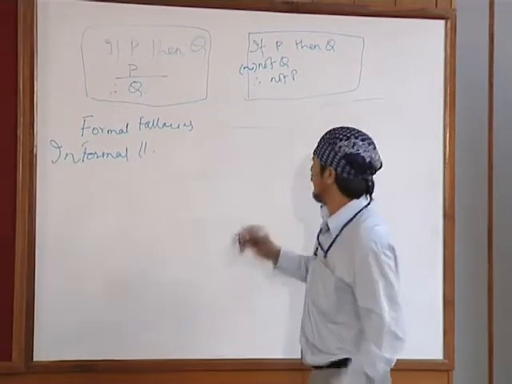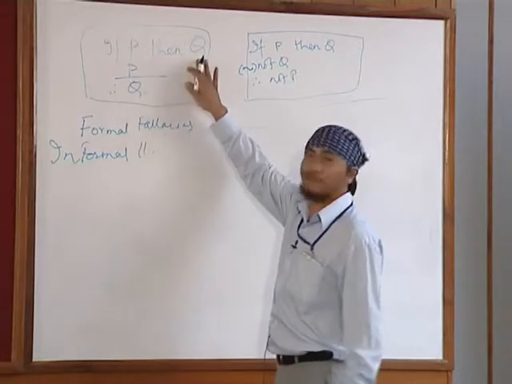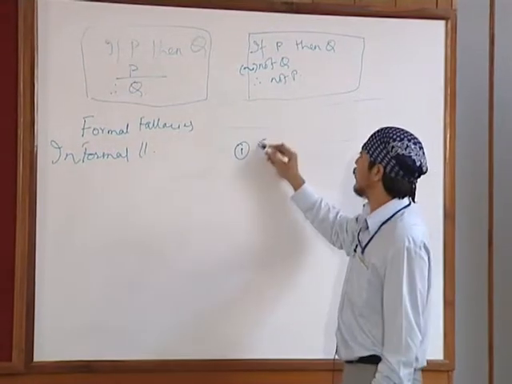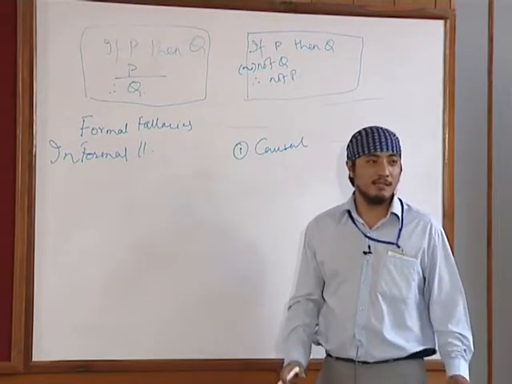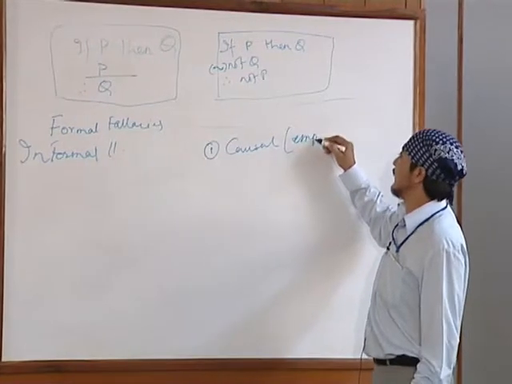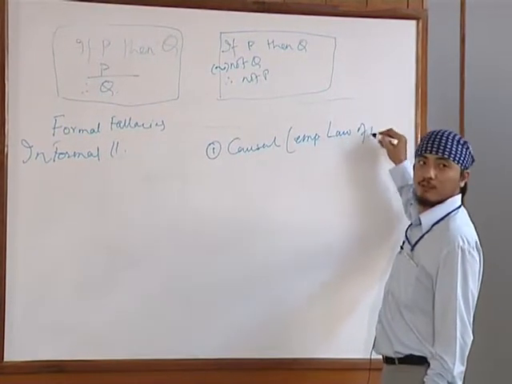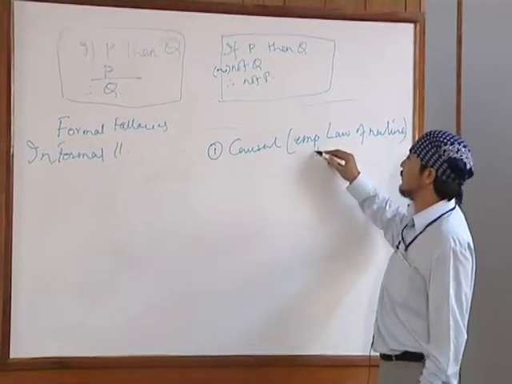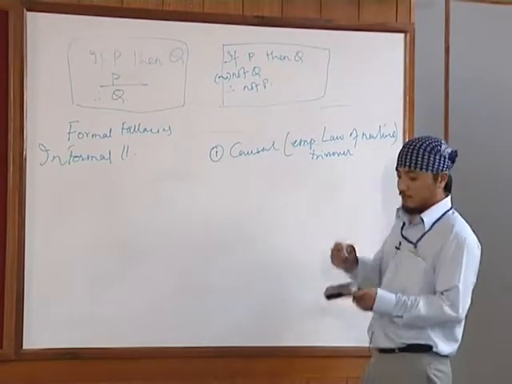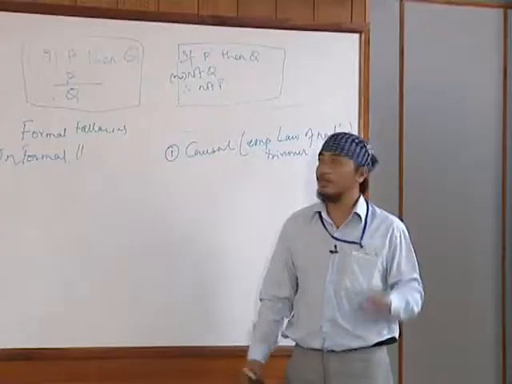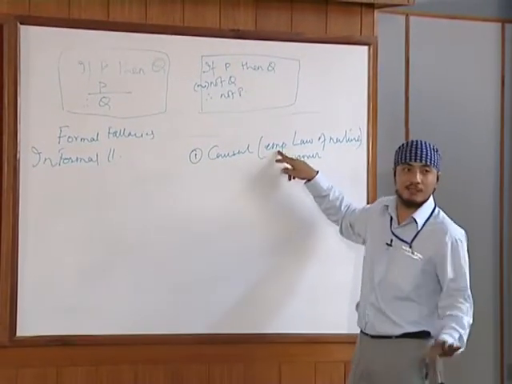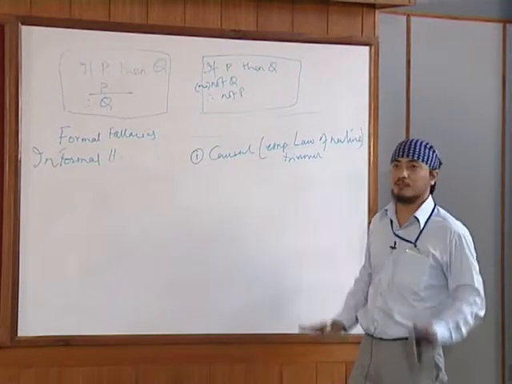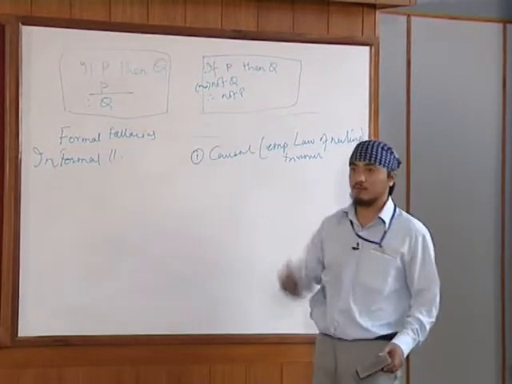Now, for one example, an if-then, if P then Q, could be a causal if-then. That is an empirical cause. It can be a law of nature, something that you discover. If it is a body and allowed to fall free, it will fall to the center of the earth. If then. But this if then is causal or empirical in nature. This is a law of nature which we discover. So this is one if then.